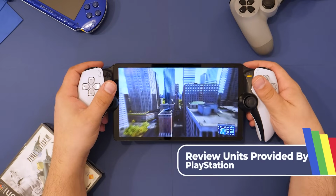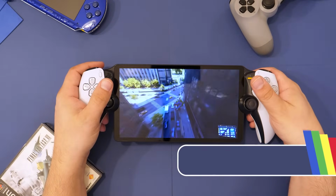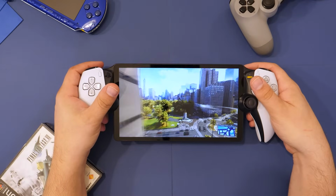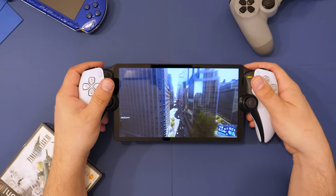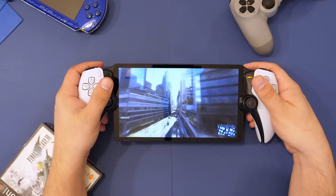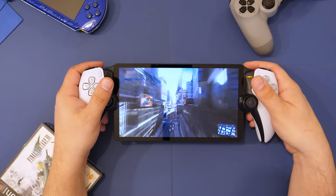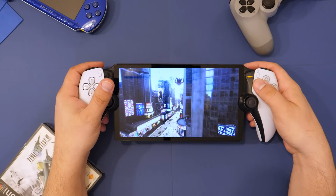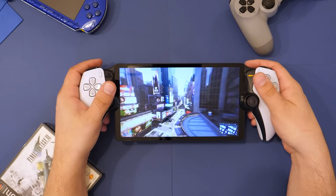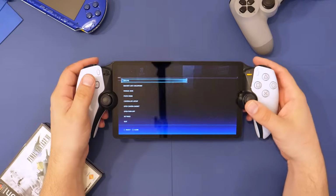If you're not, I recommend checking it out on your phone if you're curious about it, giving it a shot there. But if you're a firm believer that you should only play your PlayStation on a couch in front of a TV, I don't think the Portal is going to change your mind, because it is still, at the end of the day, a streaming platform. It is a game streaming device. And if you just don't like those, I feel sorry for you, because you're missing out, but this isn't going to somehow convince you that game streaming platforms are something other than game streaming platforms. But I think if you have an open mind and you're willing to check out the technology, you might come away impressed.